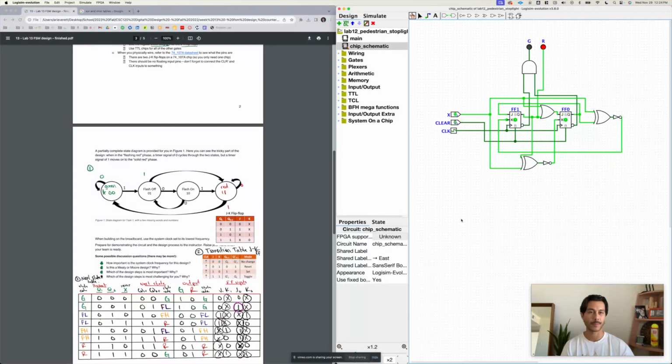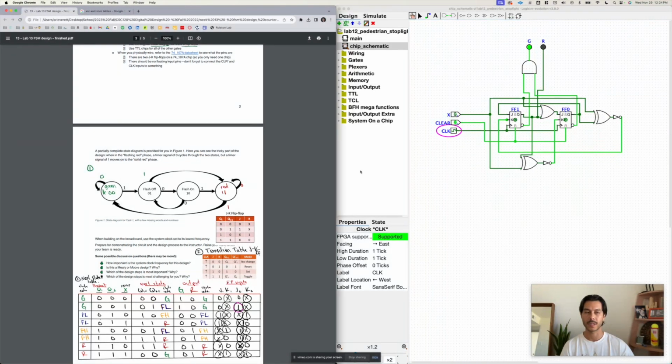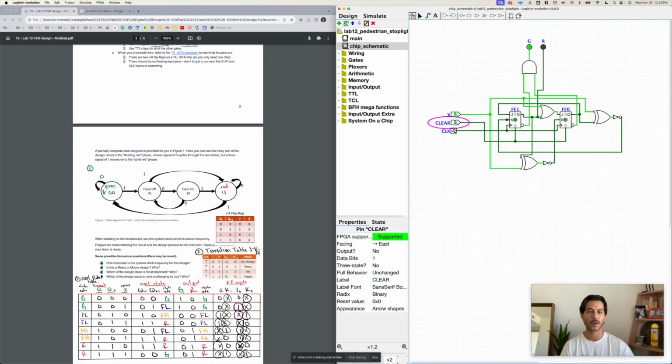So let's go ahead and demo this. Let's start with the chip schematic. Our input is X, as we have in the table here. Let's clear it and run the clock cycle and start at 0. So we're at 0, 0, which is lit up green. Now we want to go to 1 here. I'm looking at the state diagram on the left. We add a 1 and we'll flash off. So input 1, take clear off, run a clock cycle, and we're into off mode here.